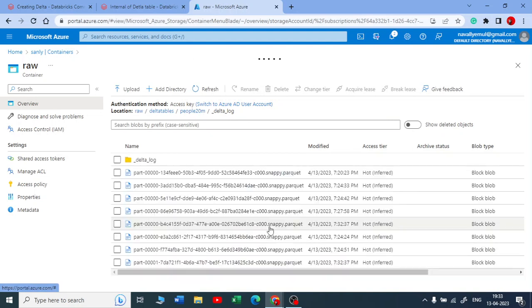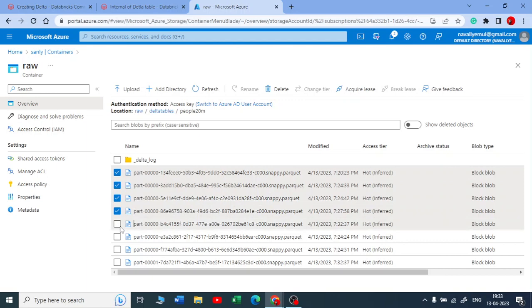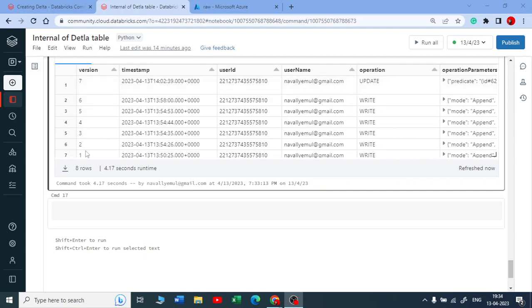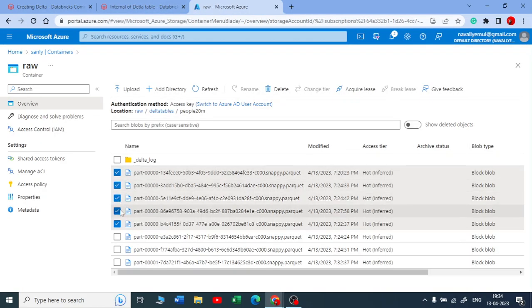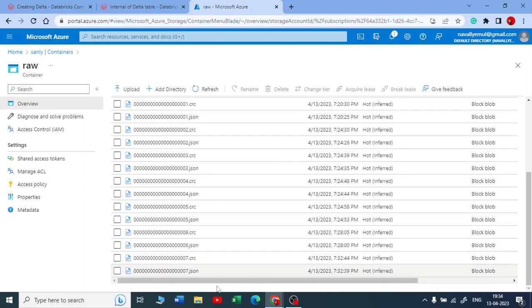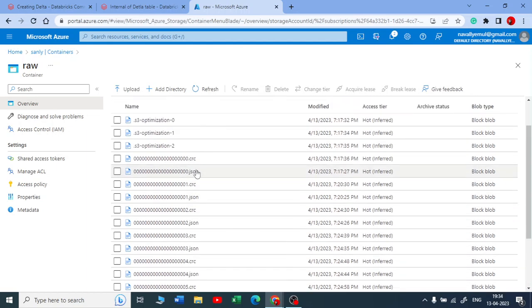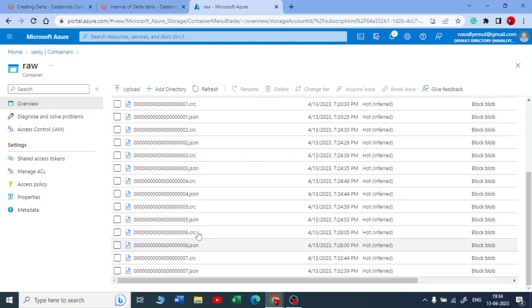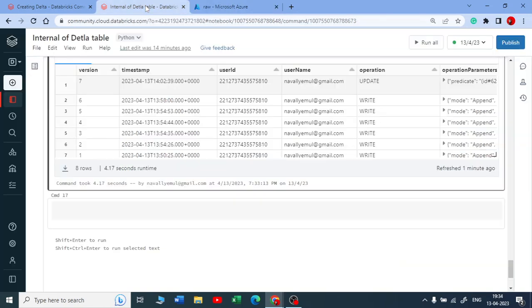So you can see the first record, second, third, fourth, fifth record, and again we have, here you can see you got 7 versions. Similarly here 1, 2, 3, 4, 5, 6, 7, 8. You got one more extra version there because that is of the update. So let me go back into the Delta logs and try to understand. Here we got 7 plus the 0, so 8 JSON files. One is for creating the table and for all others you have write and you have update also.